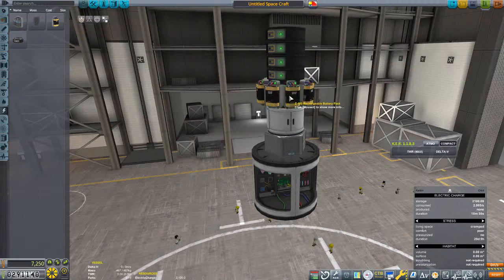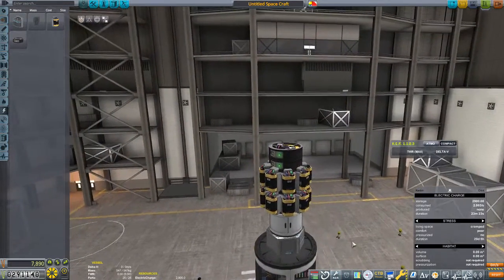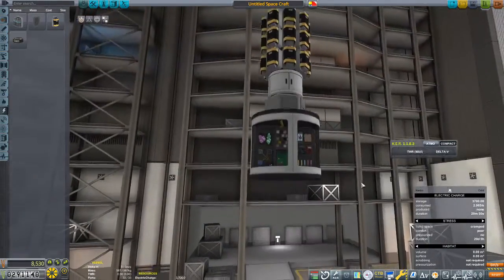Let's stick on a pile of these guys. 8-way symmetry. Let's do that. Yep. And then do this. 8-way symmetry again. Now it'll run for 23 minutes. Still not enough. You can see how challenging these things are to run. And now it'll run for 29 minutes. That's going to be enough.